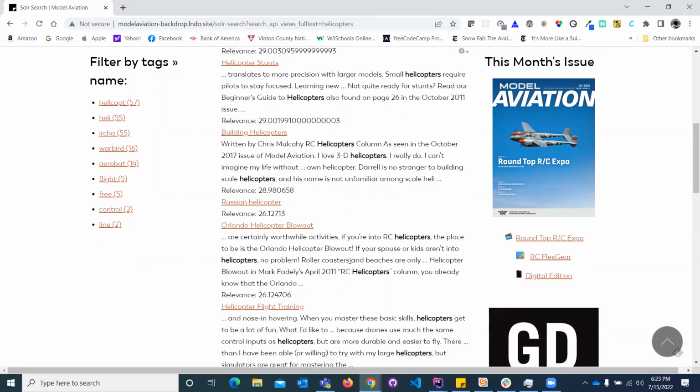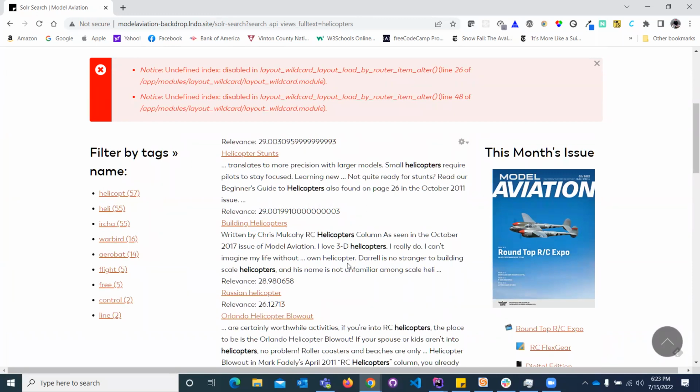My brainstorm about this was, after I set this up, I thought, well, I have 10 years of magazine article content in this site, but the articles themselves don't have any taxonomy terms on them. There's no tag field. So if I did want to create a link somewhere on the site that went to all of the articles about helicopters, or aerobatics, or control line, or scale, I couldn't do that. So the brainstorm came when I thought, well, why don't I just add views bulk operations to the view with my Solr results? And then I can search for these items and find the most relevant articles, and then use views bulk operations to add taxonomy terms to the articles.